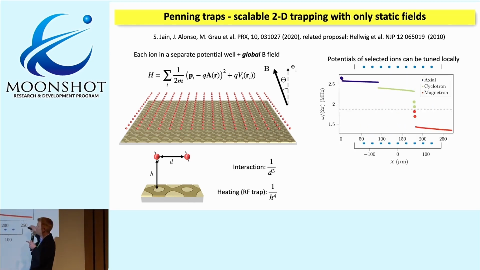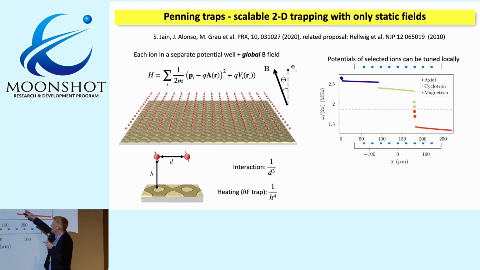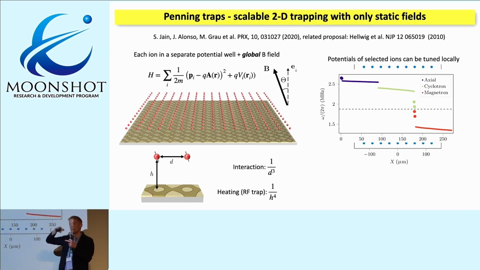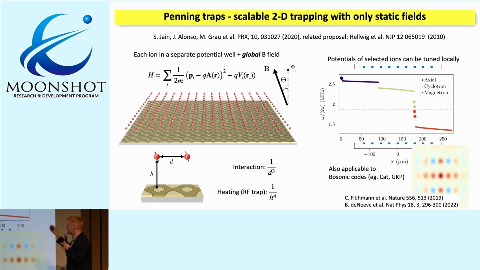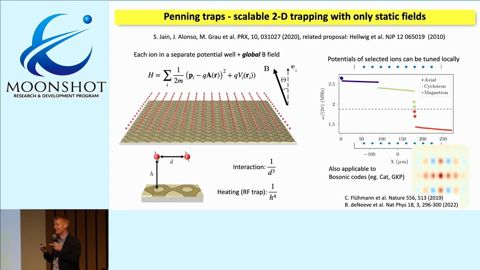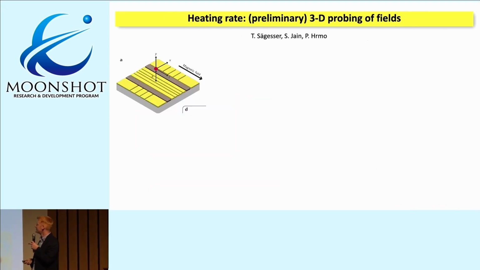This is normal mode number and frequency, where you see that there are well-separated normal modes, which are just modes of those two ions and not modes of the rest of the bulk. And then you can do gates on these isolated ions. So that sort of approach, I think, is also applicable to bosonic codes. Somebody mentioned I would talk about bosonic codes. I will say one thing, just that we like doing them, and we have a few results. But I think this sort of approach could be used in that context too, if you like. But typically, that's not the approach we take in ion trap physics.